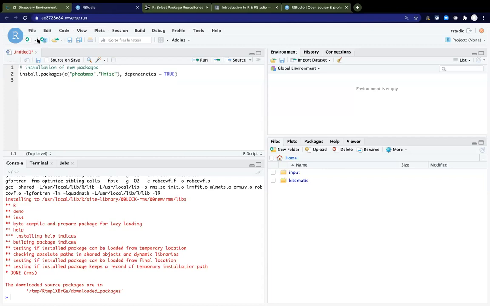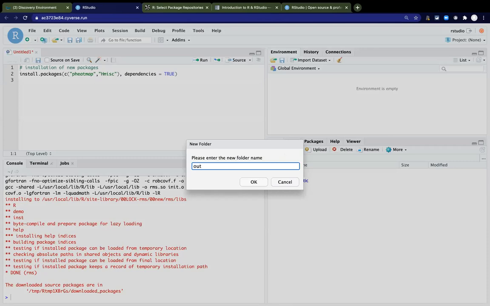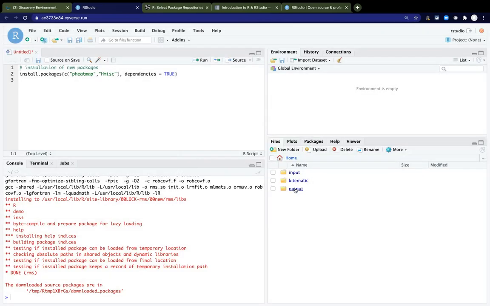Couple of points. I'm going to do a quick save here. So this is this untitled.r script. Here I'm in the home folder. We have an input folder that imported the workshop material. I'm going to do a new folder. I'll call it output. And then I'm going to select the output folder, and then under this more tab, I have set as working directory.